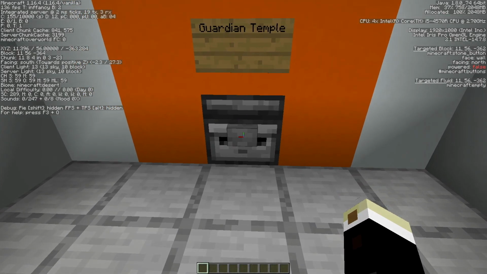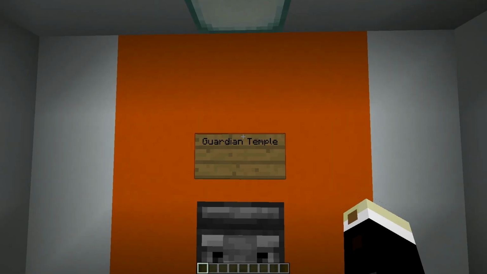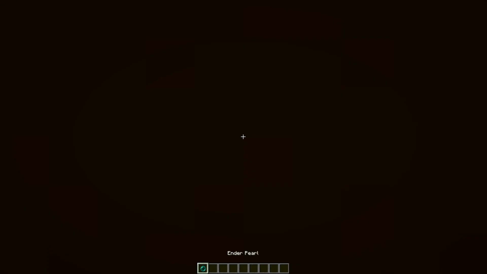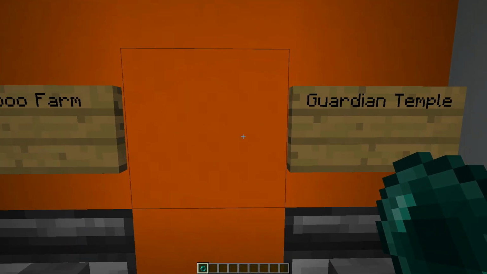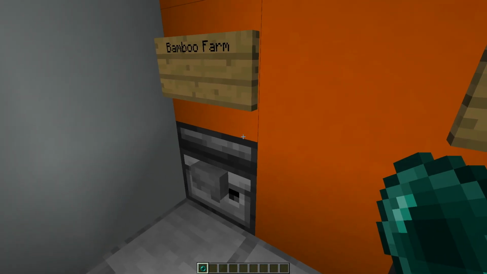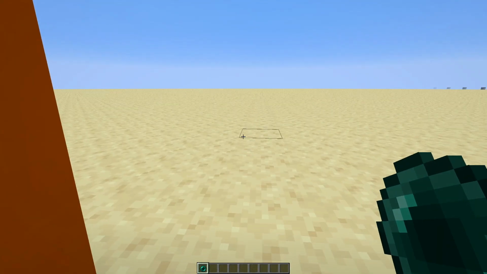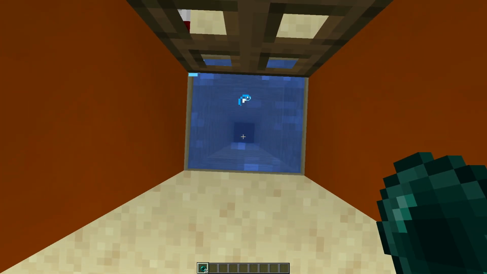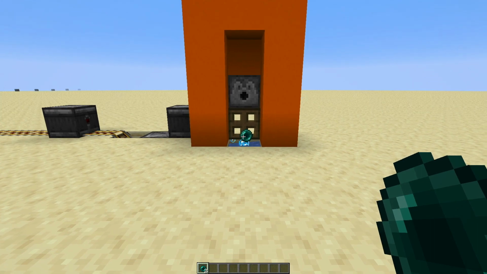If we go once more, interpearl stasis chambers have been around for a long time, but it's gotten much easier in 1.16 because now you can just throw an interpearl in water with soul sand on it, and it will keep its position until it's moved. Let's go here. This is my bamboo farm, and just remember to always make it ready again.